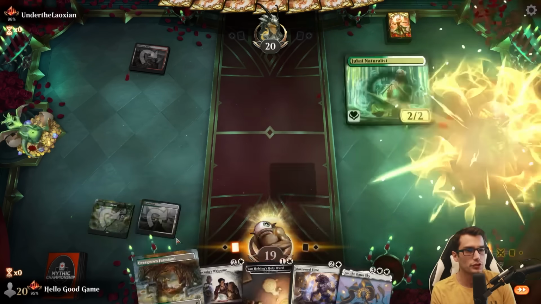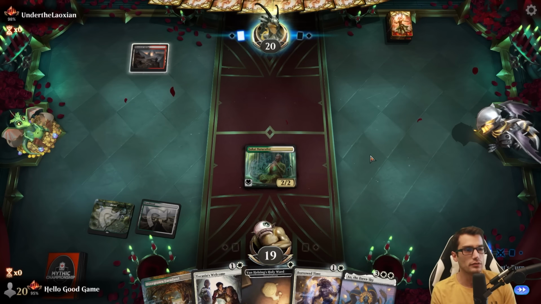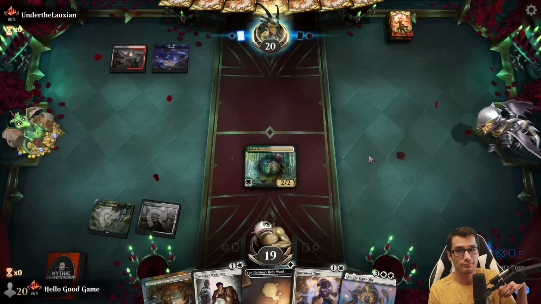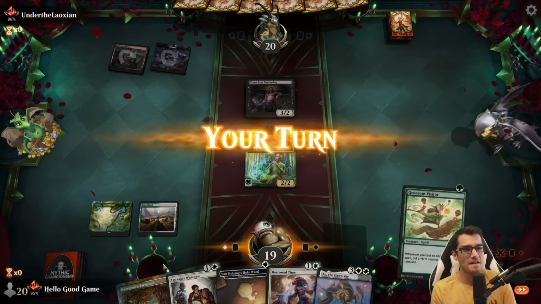Paying life. Shh. Don't tell anyone. Just play like a creature. A Harvester? That's pretty good. You can kill me next turn. An Underdog. That's good too, right?